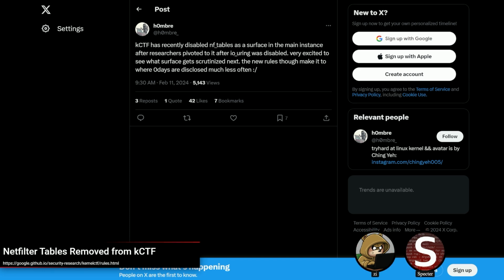Yeah, so I see where you're coming from on the concern. And I would kind of share the concern that is this going to become a whack-a-mole where Google just ends up disabling every subsystem that gets several bugs in it. But at the same time, I think on their Android subsystem, on a hardened system, attack surface reduction is important. So if they've used kCTF to identify an area that should have reduced access, should be a bit more privileged off, that feels like a gain that they're going to adopt throughout this hardening.